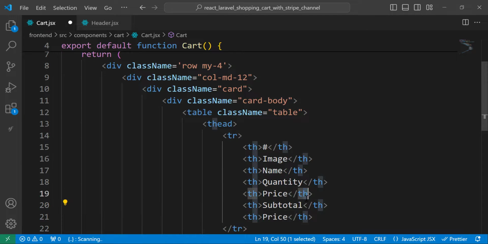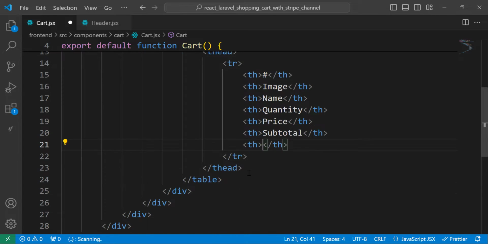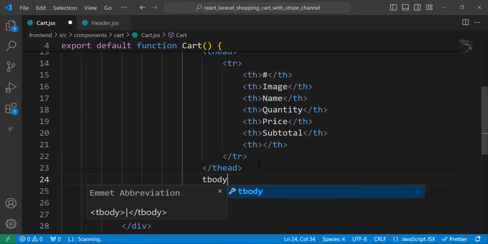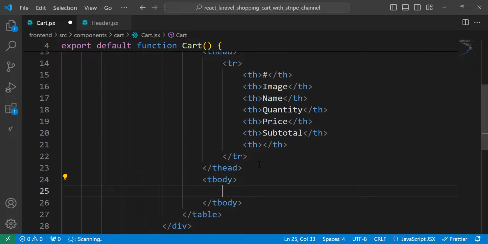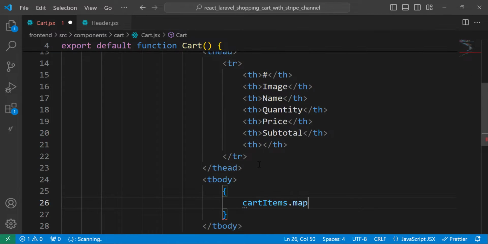We need nothing here in the last one. Here will be an icon to remove products from the cart. Next we need tbody, and inside tbody we need to loop through the items using the cartItems.map.